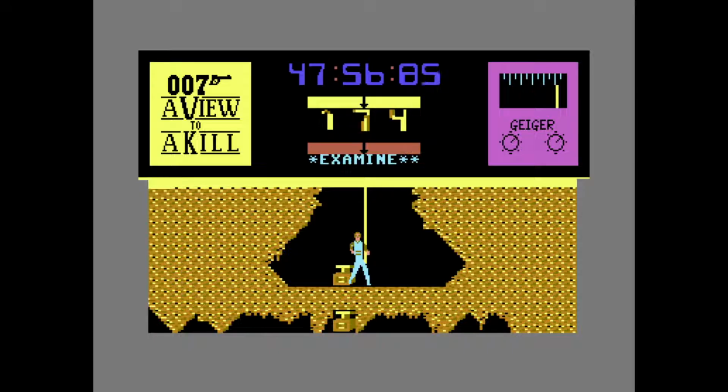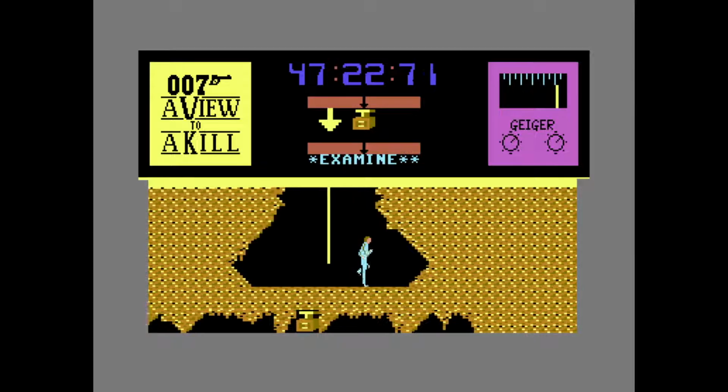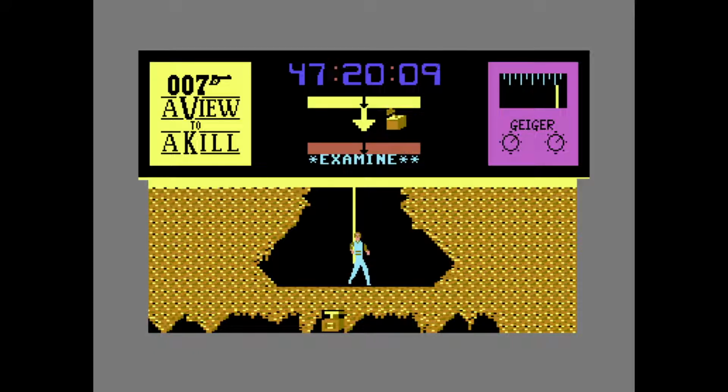So next we need to put in the code, let me think, 6 use, 7 use, 1 use, 3 use, 4 use. Now, if you get the sequence wrong or you put in one too many numbers, forget it. The code, you'll just reject it, and it won't pick it up, and you're pretty much bugged.